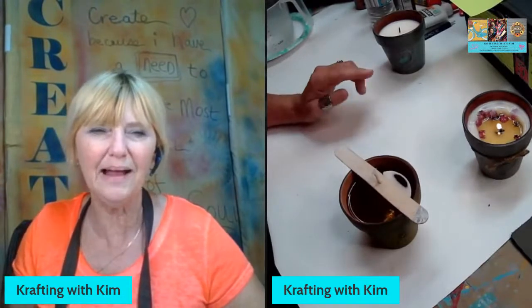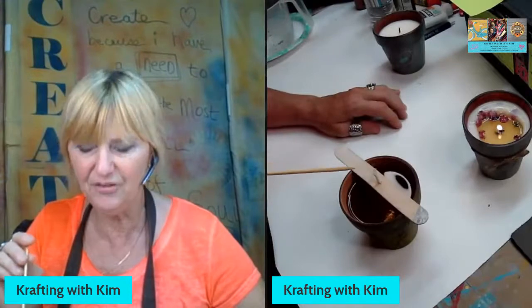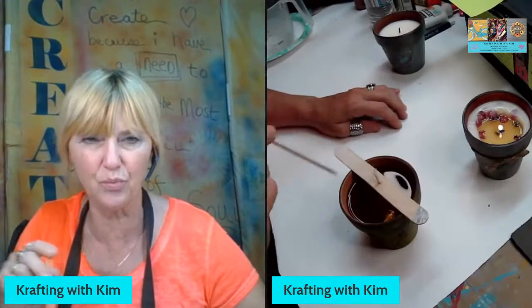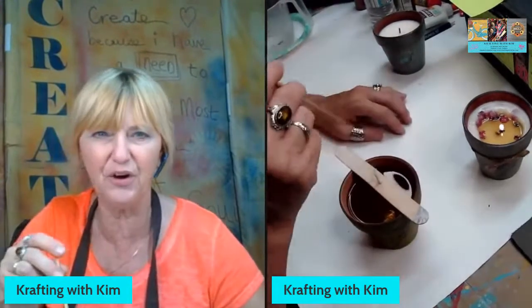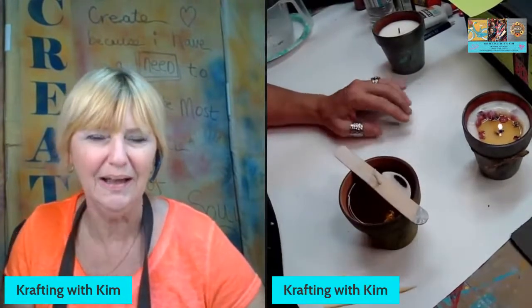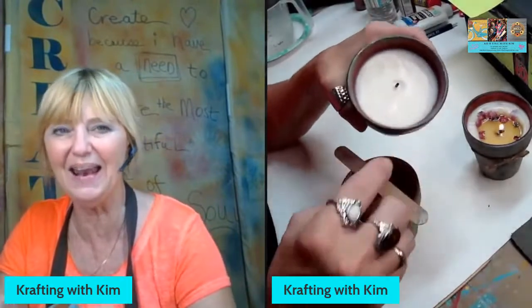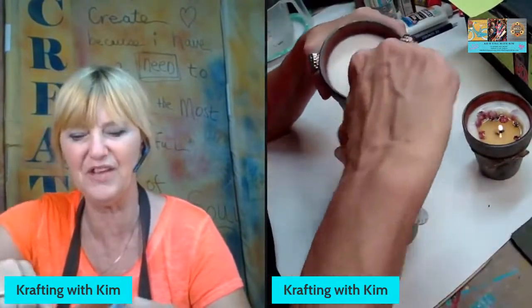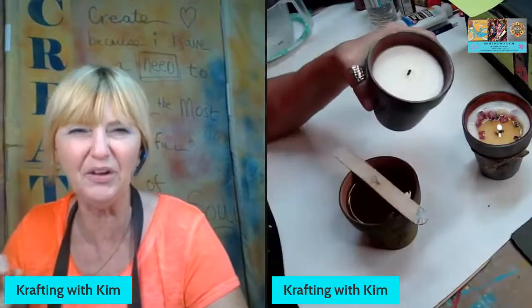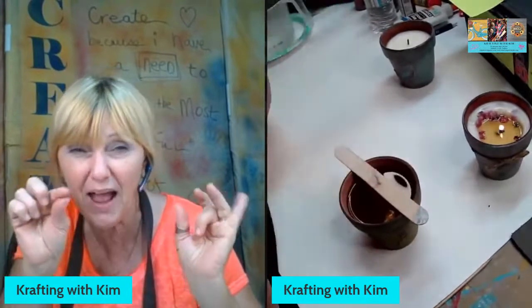But to my aesthetic eye, if you disturb this thing, you're going to have a little bit of a wax ring. The wax is going to come up on the side of your terracotta pot and leave a wax ring look, which is really not a huge deal, because to tell you the truth, these did that, and I took a little bit of the pellets and rubbed it around with my finger to make it look cleaner, because it was a defined line. I thought it was kind of ugly. And then it will settle a little bit, so you're going to have a little bit of that wax ring. So that's another tip too.